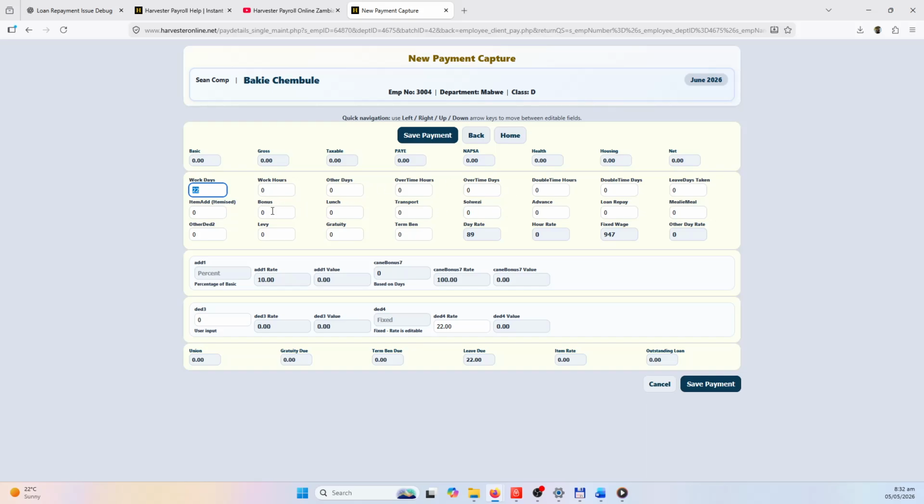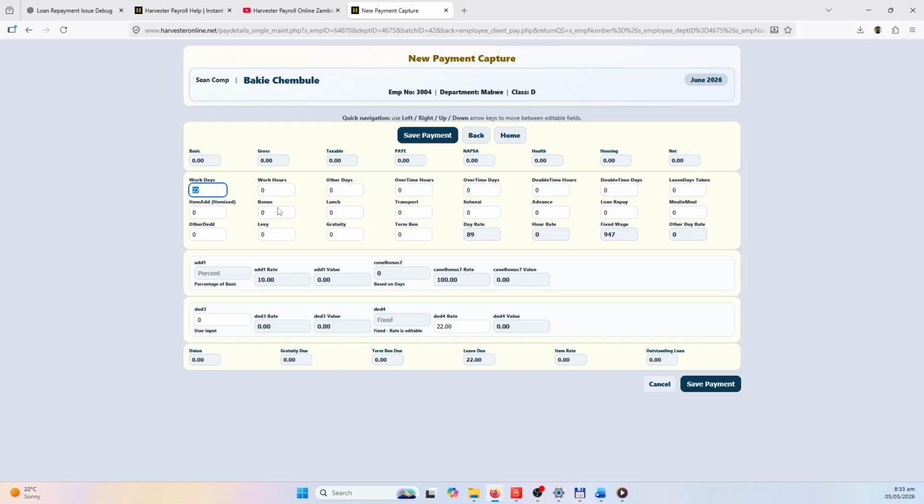Your standard entries are here at the top, and once you save your payment, you'll see the basic, gross, taxable, housing, net. Those basic calculations will come alive once you've pressed save. But this is for the entry.